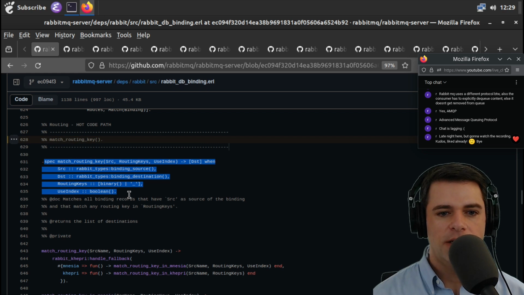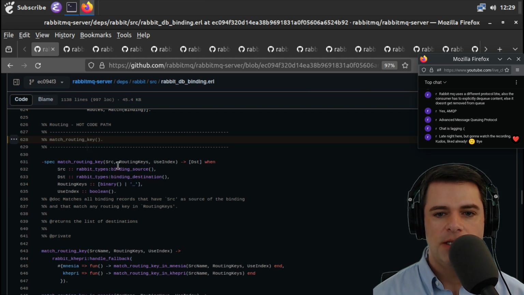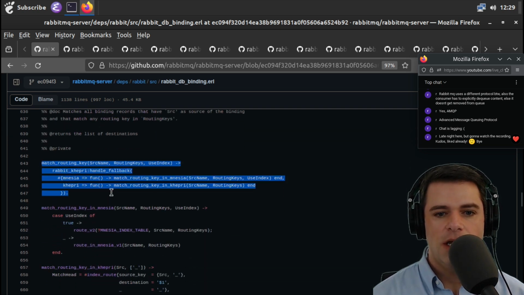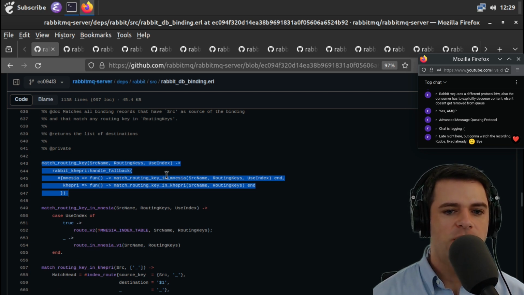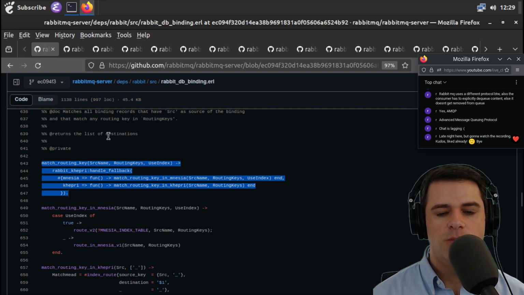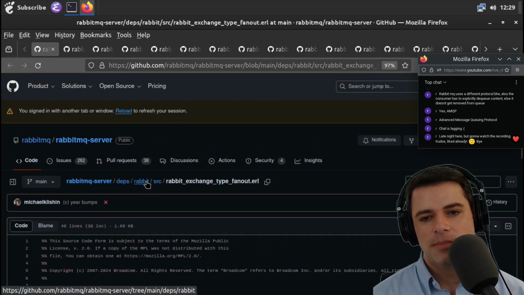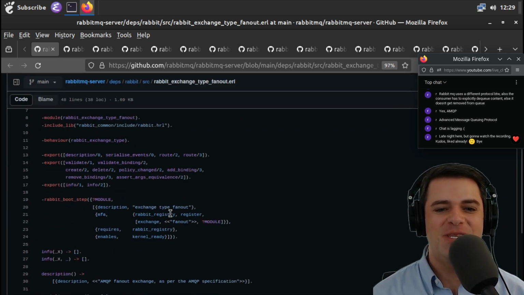So here's the spec. And somewhere they're going to pass in the kind, right? I'm not sure. All right, so here's match routing key. And this is just calling to Amnesia and Capri. Maybe this is stuff we already saw, but basically it's just going to look in the prefix tree for the destination. So that's not so exciting. Okay. Well, I mean, it's exciting, but we've seen the background for it.